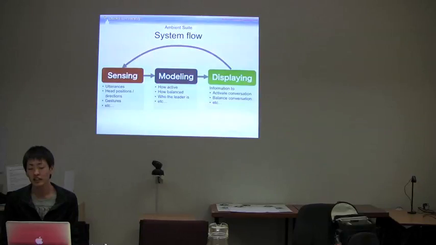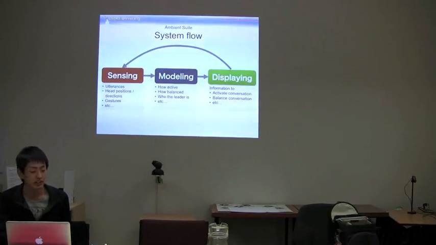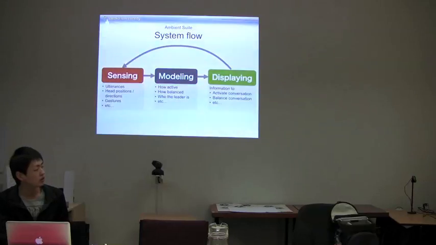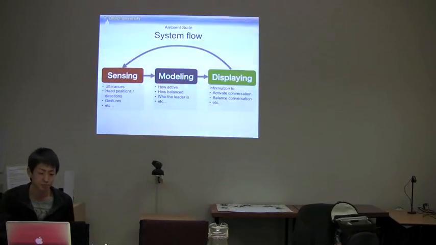Based on the estimated states, the display presents various types of information to stimulate conversation. I'm going to show you the details of each process in the case of our standing party implementation.